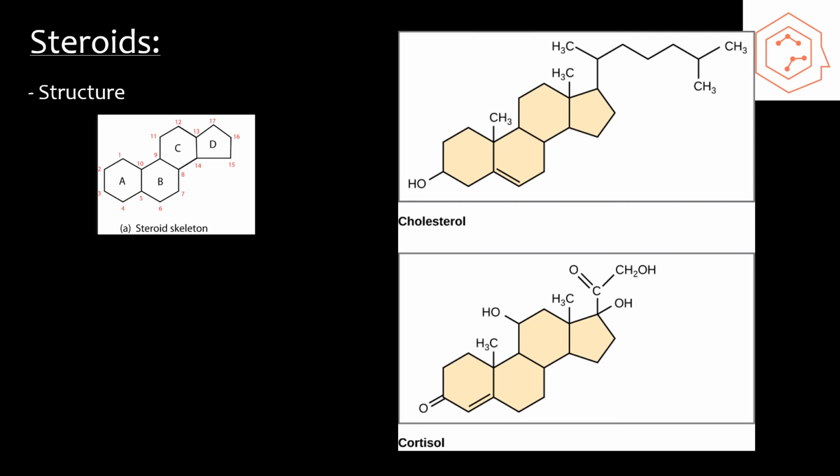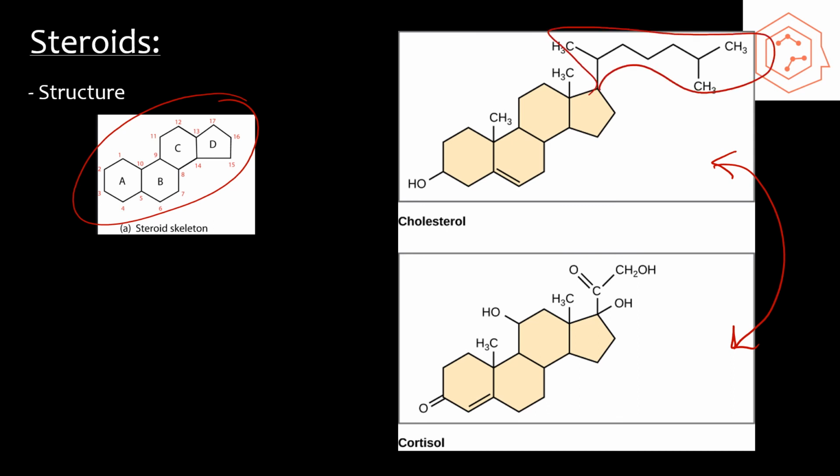Steroids are lipids with a carbon skeleton consisting of 4 fused carbon rings. We see the steroid skeleton over here, with 4 carbon rings present. Different steroids can be created by varying the functional groups attached to the rings, which differentiates cholesterol and cortisol. Although they do not resemble the other lipids structurally, steroids are included in the lipid category because they're hydrophobic and insoluble in water. All steroids have 4 linked carbon rings, and several of them, like cholesterol, also have a short tail on carbon 17. Many steroids also have an OH functional group, which gives the classification as an alcohol. Thus, we call these steroids sterols.